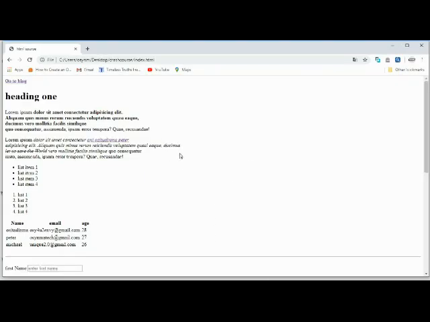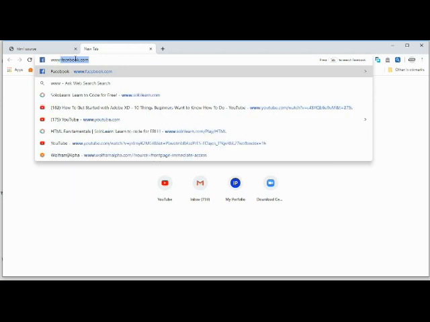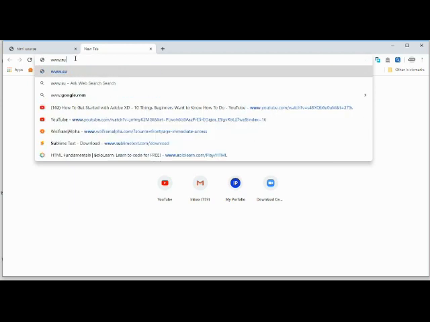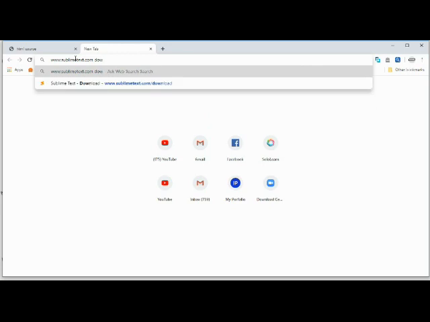This is how to download your Sublime text editor. Go to your favorite browser, just type on your search bar www.sublimetext.com and just add download to it.